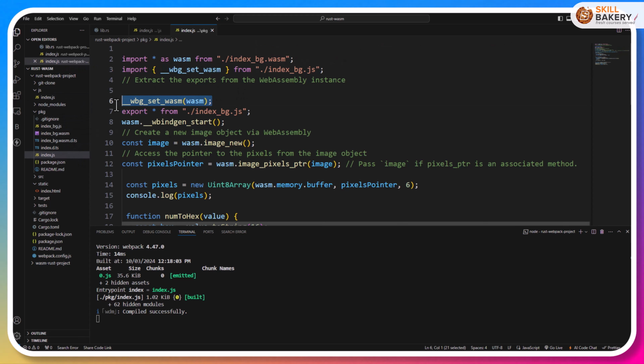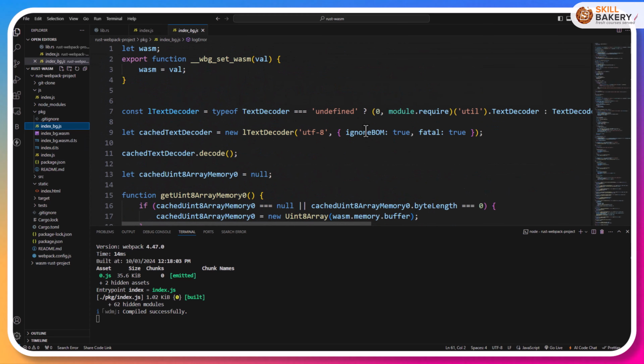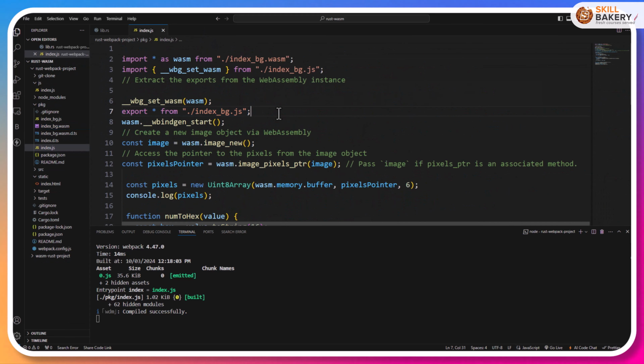And then it's setting it over here, extracting the exports from the WebAssembly instance. And then it's making use of an export statement and getting everything from the index_bg.js file. So here you can see all these methods that we generated, and the same are now being made available over here. Finally, we are making use of this statement, wasm.__wbindgen_start.